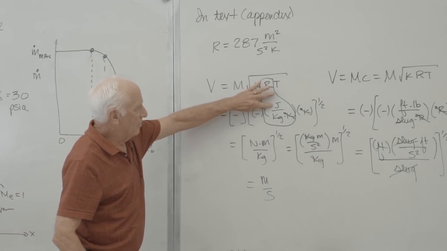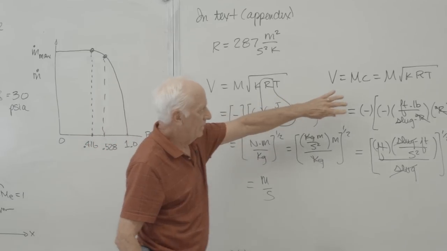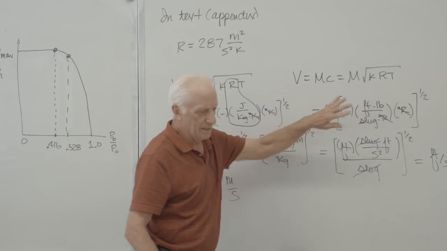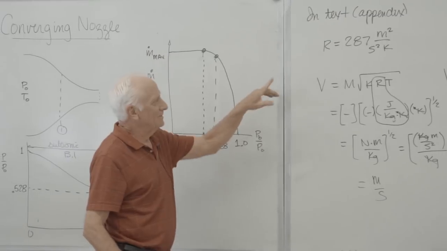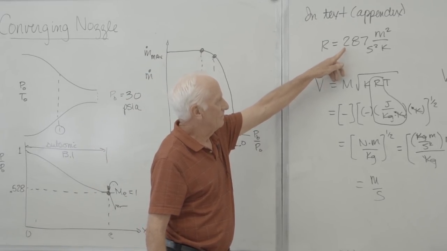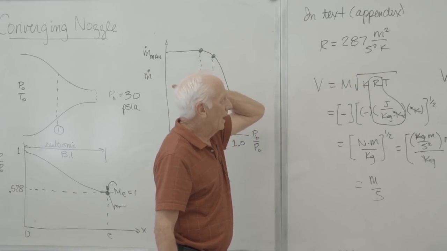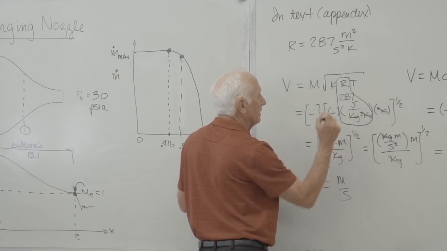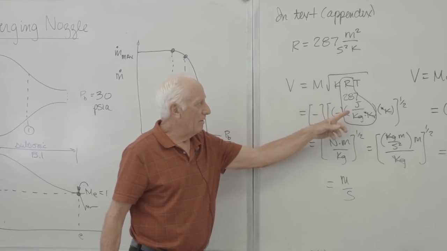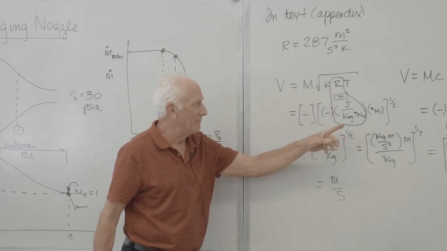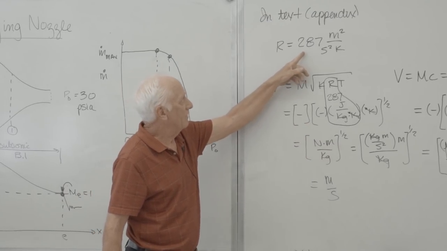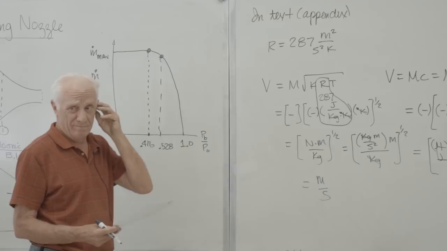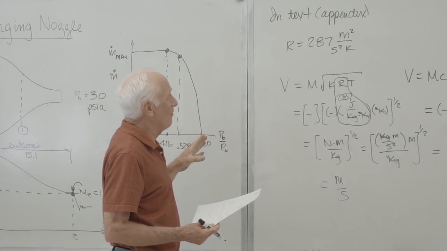R is what? Energy per mass per degree change in temperature. Here, what's foot-pounds? Energy. So foot-pounds per slug degree R is energy per mass change in temperature. That's how R is normally specified. Well, our textbook does it this way, meter squared and so on and so forth. Are they the same thing? Because this is also 287. Get a thermal textbook. It'll say R is equal to 287 joules per kilogram degree K for air. Our textbook says R is 287 square meters per square second per degree K. Well, how come? You gotta be able to go from one to the other.